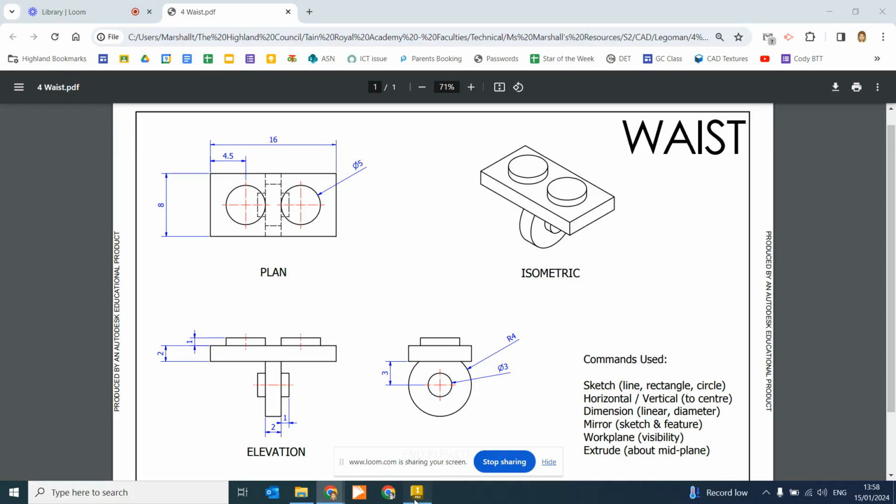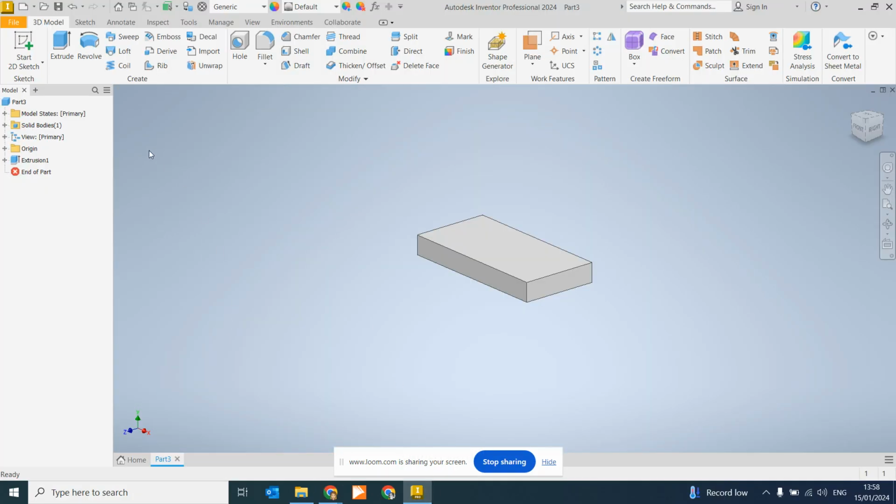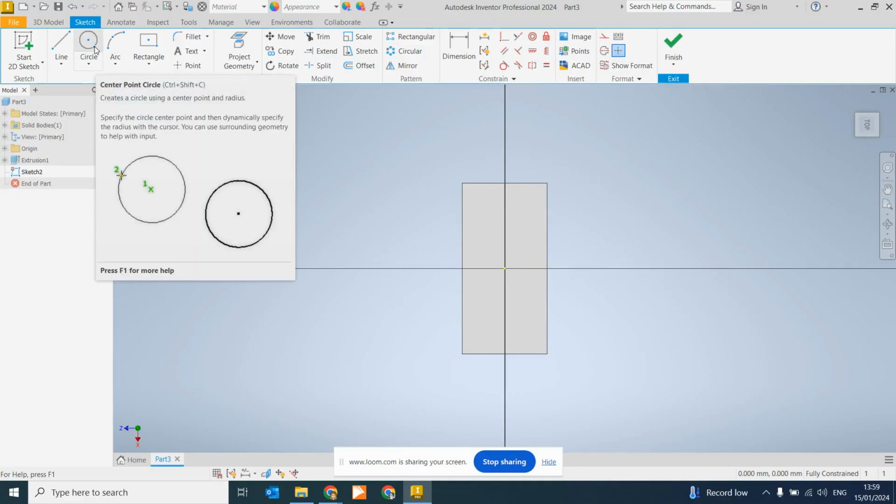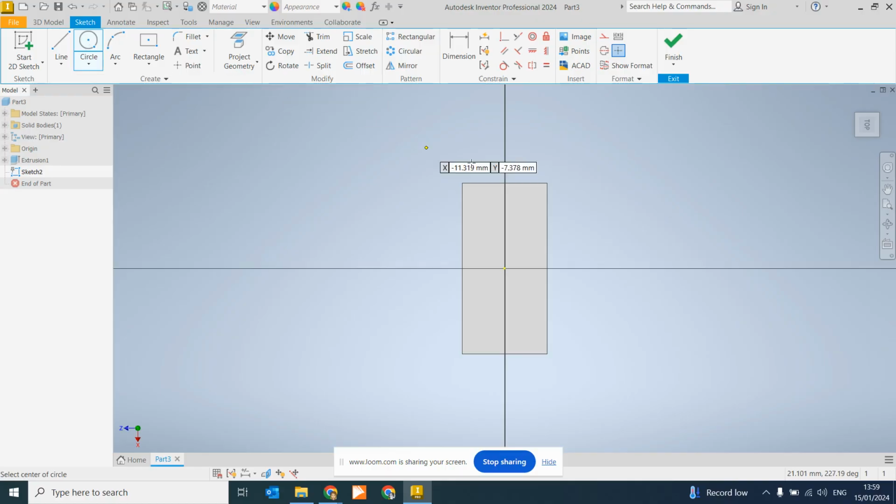So going back to Inventor, I'm going to start a sketch on the top face. So click Start Sketch button and then select the top face. Remember, Inventor doesn't know where we want to draw a sketch. You have to tell it. Okay, so drawing a circle, I'm going up to the circle tool. I'm not going to click the drop-down menu. I'm just going to select the circle. And I'm going to make sure that I keep my mouse on this vertical line down the middle of this rectangle. That way I know it's centered from left to right.